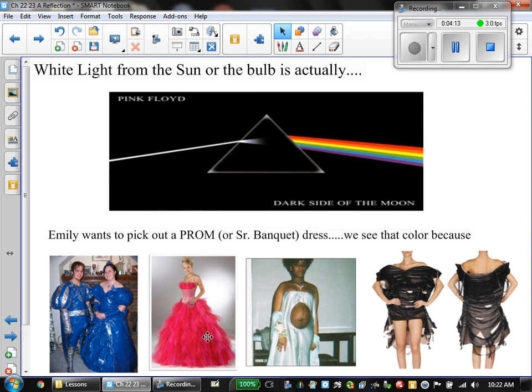You see blue. This dress reflects red light. This dress, although a little disturbing, reflects all colors of light. So white light hits, all the white light is reflected, you see white. This garbage bag black dress reflects none of the light. So black really isn't a color, it's the absence of color. White is all the colors mixed together.